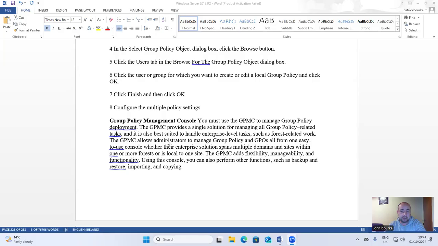The GPMC allows administrators to manage group policy and GPOs all from one easy to use console, whether their enterprise solution spans multiple domains and sites within one or more forests or is local to one site. The GPMC adds flexibility, manageability, and functionality. Using this console, you can also perform other functions such as backup and restore, importing, and copying.